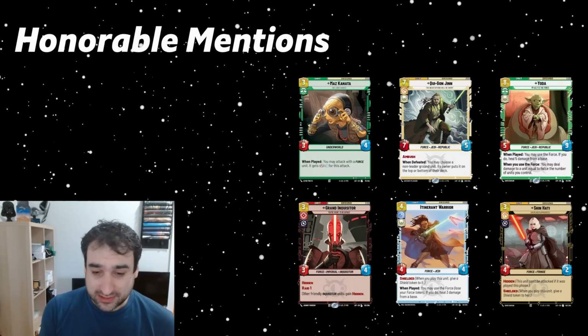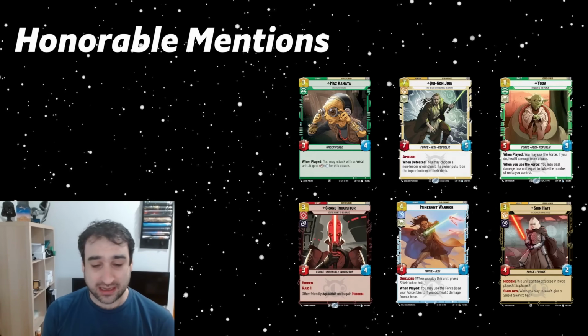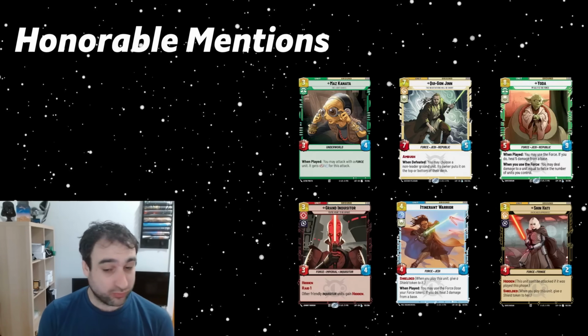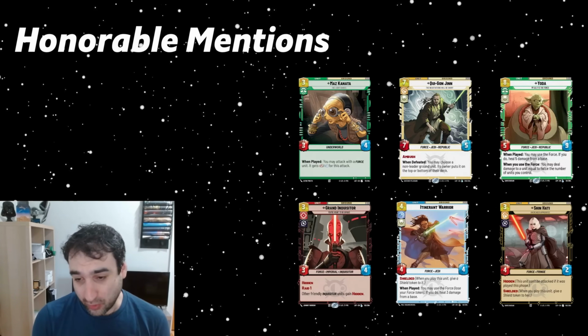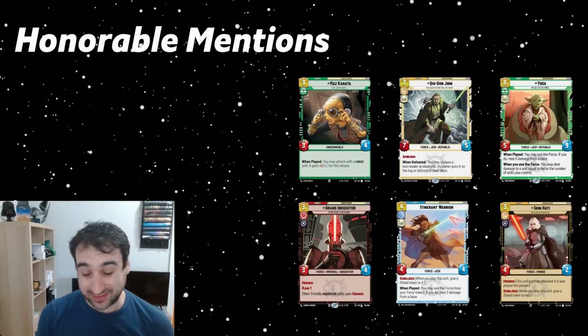Grand Inquisitor is one of the better 3-drop Force units you can play in Villain. There's nothing that special about the unit, but not a lot of units in this cost range attack for 4, and he's also protected. So really nice addition for Villain Force. Itinerant Warrior, fantastic card, 4/4 shielded for 4. Its synergy with Han 2 coming down a turn earlier and kind of doing a Shin Hati impersonation, which we're going to talk about in a second, is fantastic.